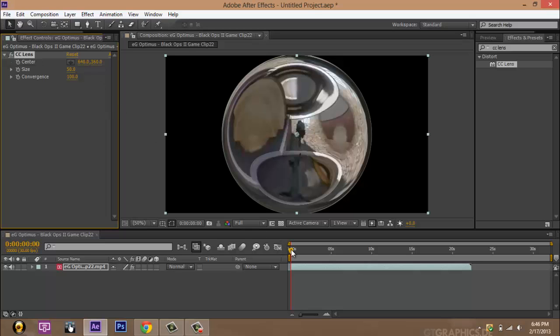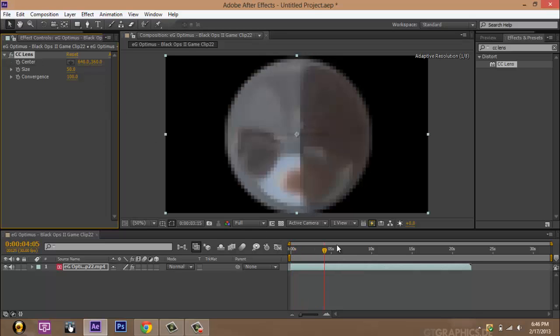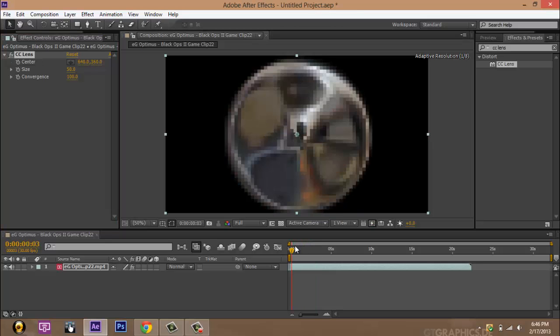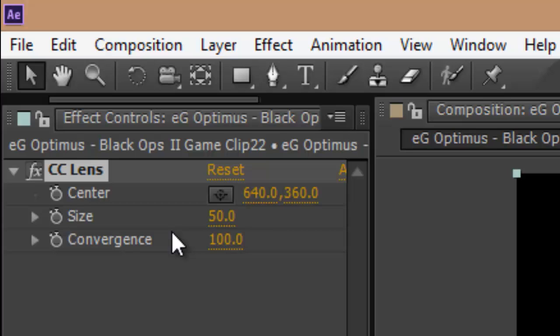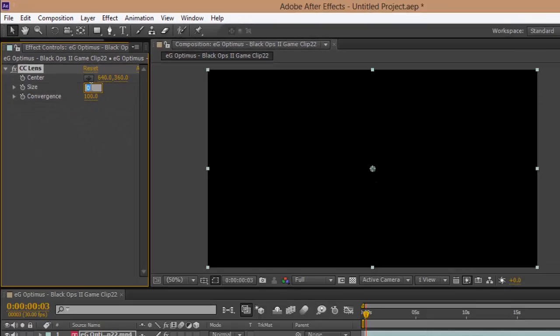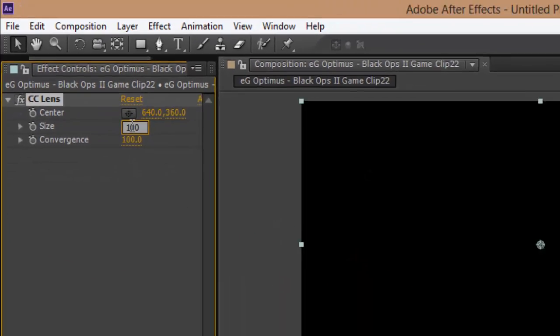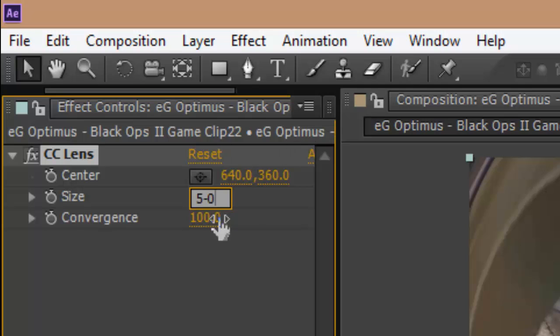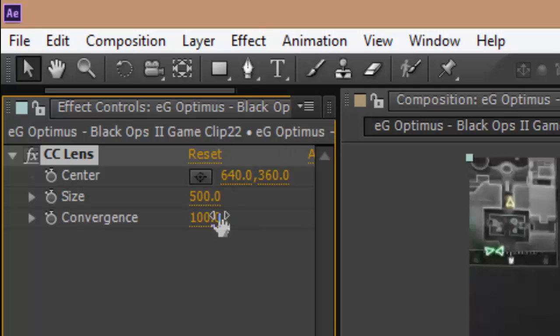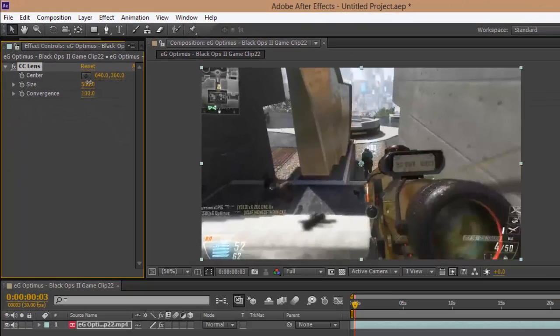Last tutorial I was telling you about keyframing. As you can see, it looks kind of terrible because it's all in this fish thing. So what you want to do is, say you want to make it, let's make it 0 for right now. Excuse me, let's make it 100. 500, I apologize. 500 makes it bigger, or it's maximal.